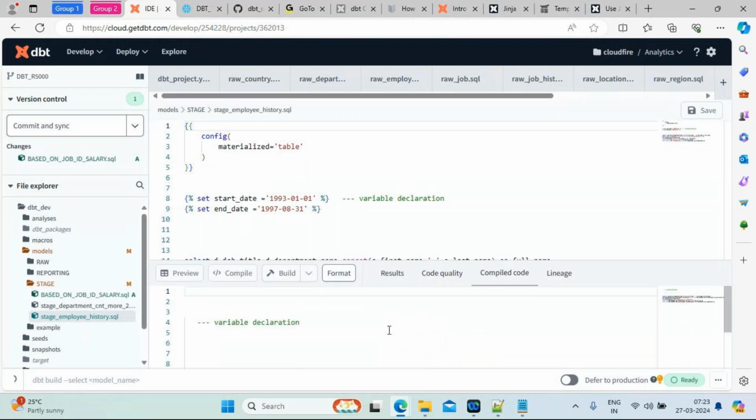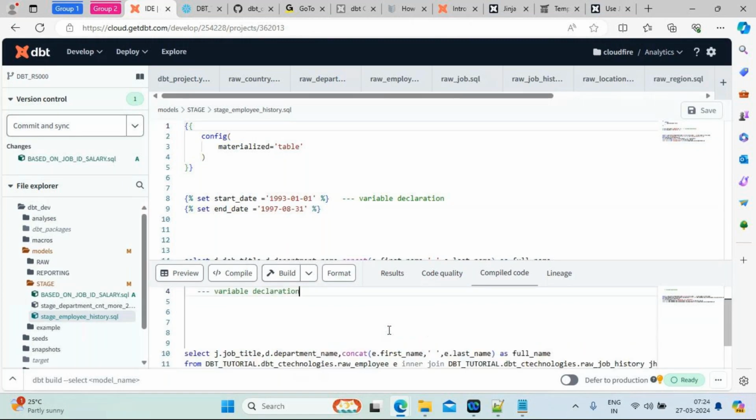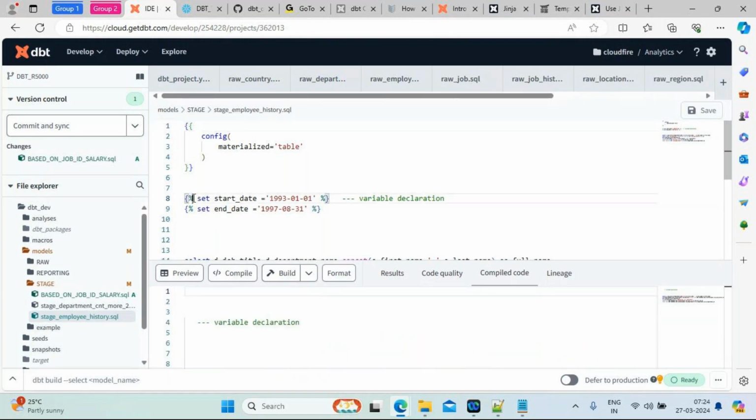Now you can see some white spaces there, right? Yeah, you can see some white spaces. Now try with minus. Save it and then compile it.